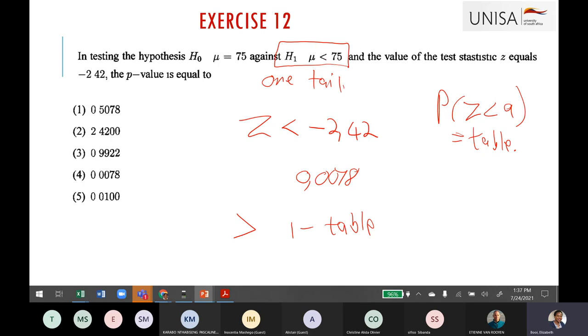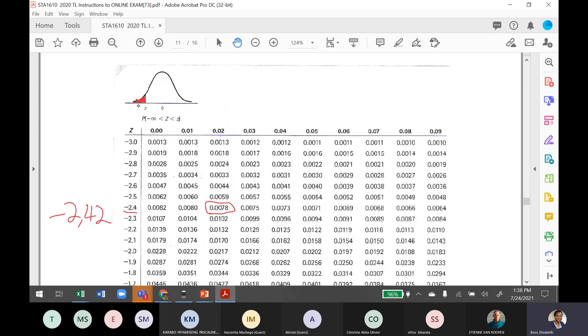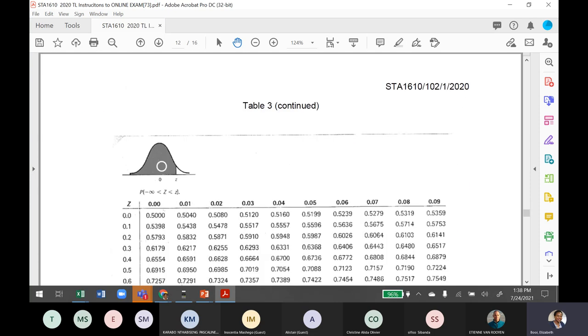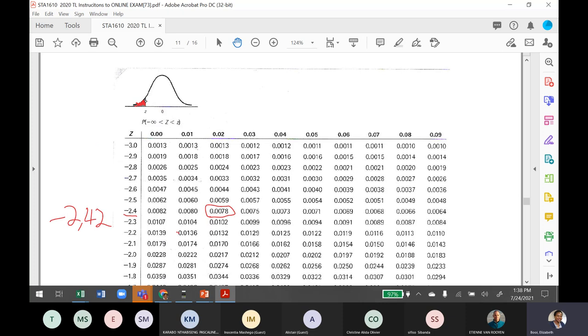So you need to always, at the back of your mind, remember the things that you've learned in study unit 6 and study unit 7, where we dealt with the cumulative standardized normal distribution table. For a one-tail test where it's less than, only when it's positive, we say 1 minus the value we find on the table, because those are the bigger side values, but we're looking for the smaller side. On the negative side of the table, it contains the less than values that we are actually looking for. So the probability you find here is our p value.